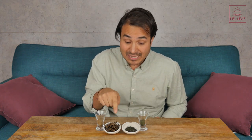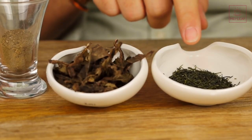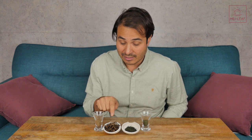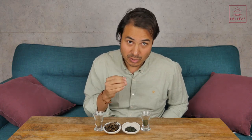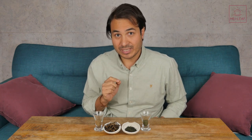The volume that the leaf takes up will mean that if I take a hundred mil Gai Wan and I brew, and fill to the brim with this Gyokuro compared to this Huang Pian, then when I pour out I will have less liquor in this tea, because this takes up more volume in your Gai Wan teapot. So it would be even more accurate if, instead of using the volume of water, you used weight. Generally, one milliliter of water equals one gram of water. So when we're doing these tests we are actually weighing the amount of water that we are using.